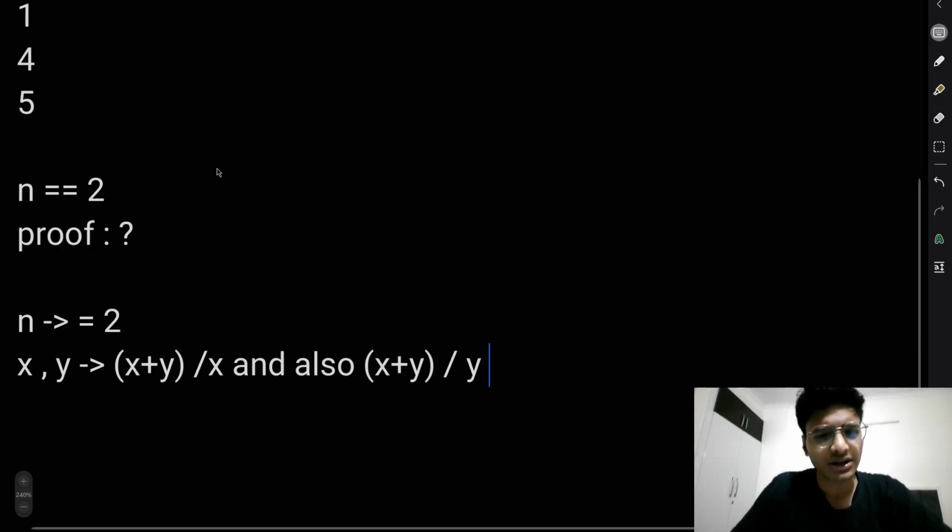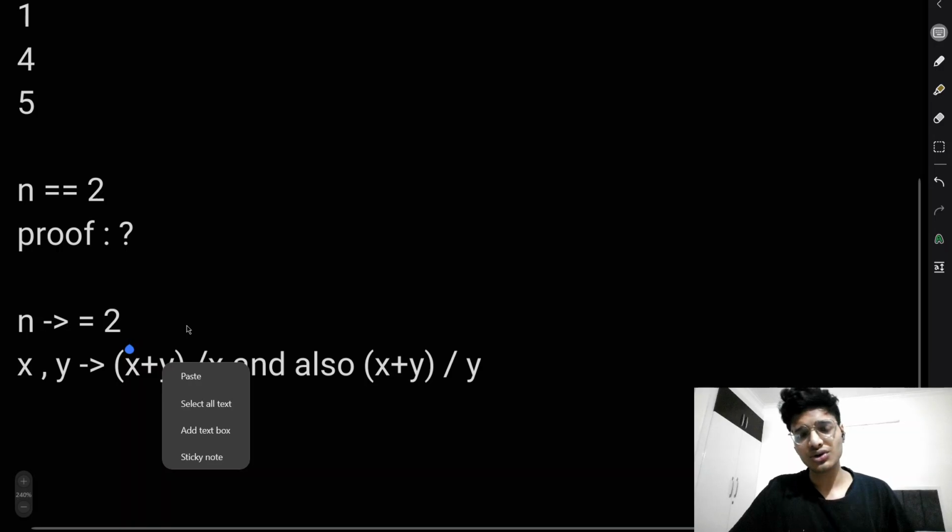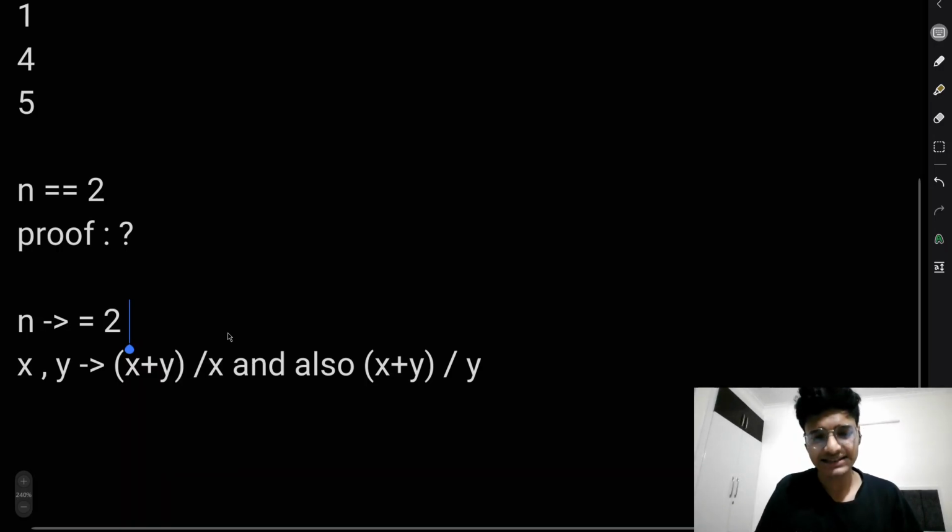This cannot be possible because the elements are distinct. That is the main thing. If the elements are distinct, when will x divide x plus y?